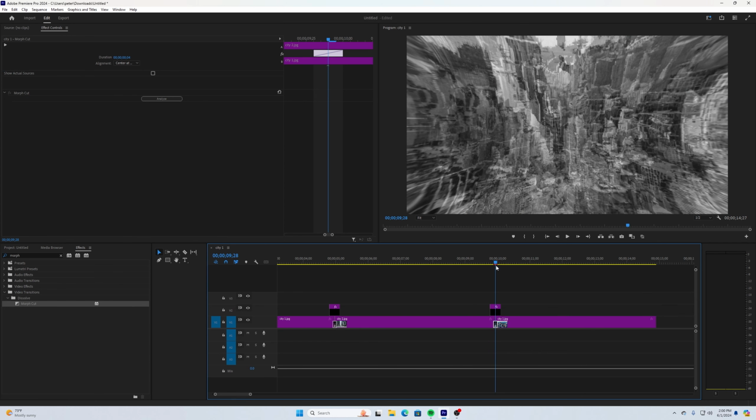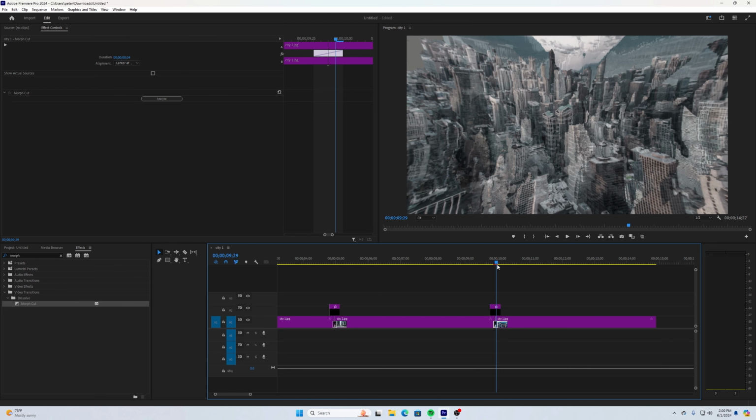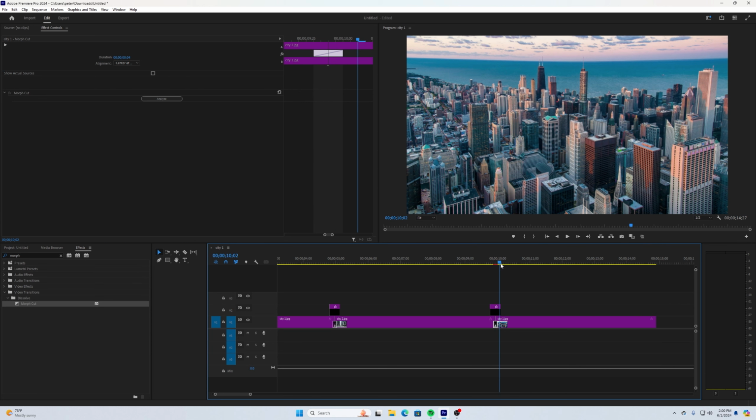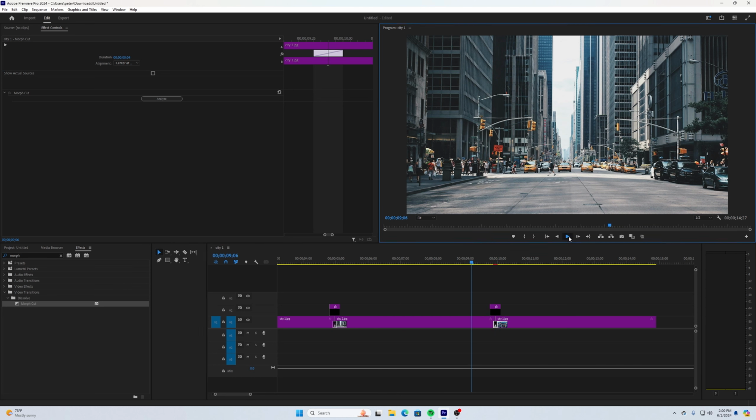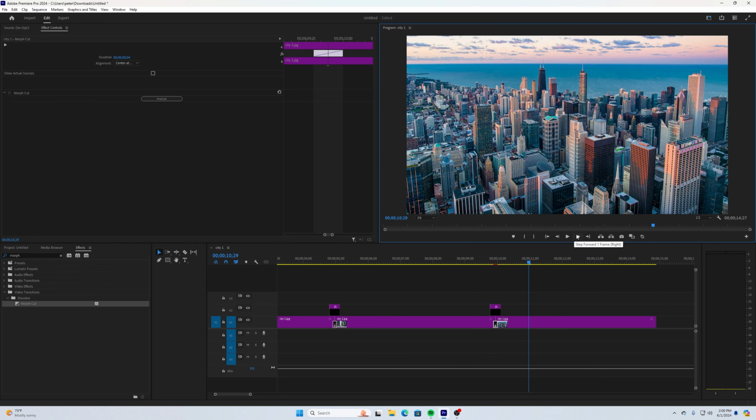When I click and drag in here, you can see it moves those pixels around and kind of looks like it's almost transforming into the other shape. So there it is. And again, you don't have to use those transitions if you don't want to. That's kind of up to you, but it gives you some things to play around with.